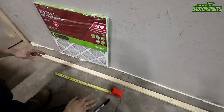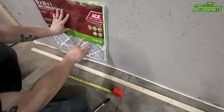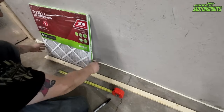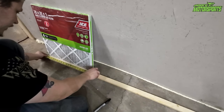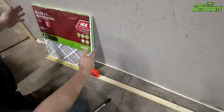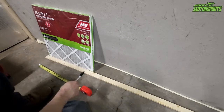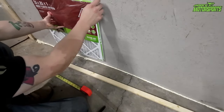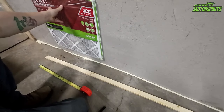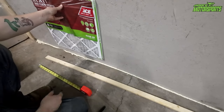All right, so the first thing I'm going to be doing is finding a location. I think I'm gonna go about right here with it. Not going to be all the way on the ground, it's going to be lifted up a little bit. And we measured right now, it's 20 inches. So this thing is 20 inches wide by 20 inches tall, it's 20 by 20. And we're basically just going to make a line and cut all the 20 by 20s so we can make a frame that sits around here. And this will basically just slide into that frame, and we can replace the filter anytime we need to. So I'm gonna go ahead and start marking everything, getting everything cut, cut a hole out, and then we will go from there.